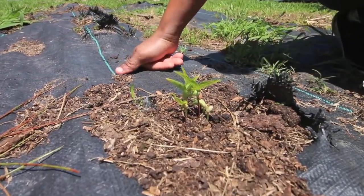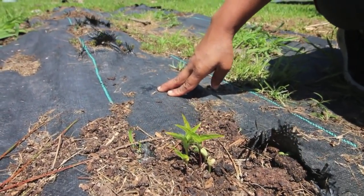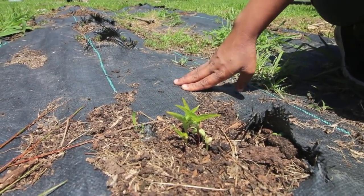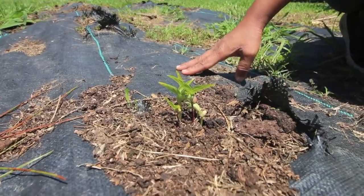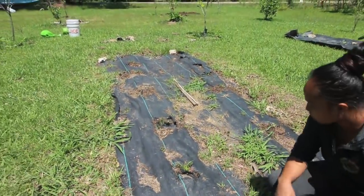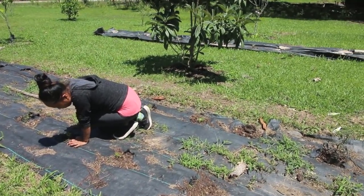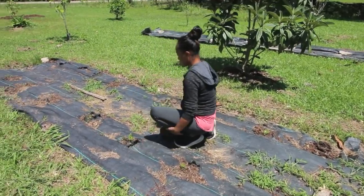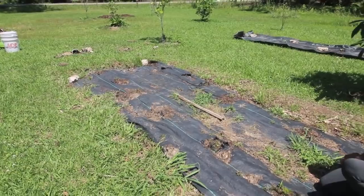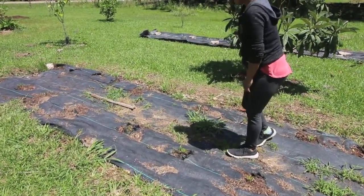Mung beans. They kind of grow bushy. I think what we're going to do is let the mung beans come up, and then we're going to try to transplant some of them. Maybe put some in pots, move them around. But that's here. This whole, what we got, about 2, 4, 6, 8, 10, 12, maybe 14 holes of just mung beans. So by our next garden update, you'll be able to see these and what they actually look like.